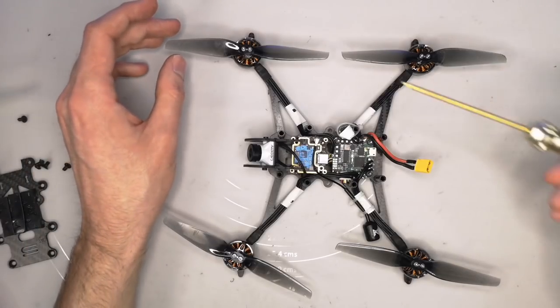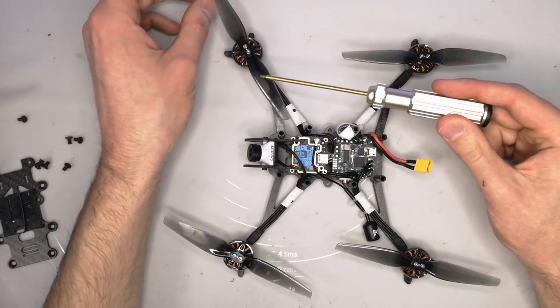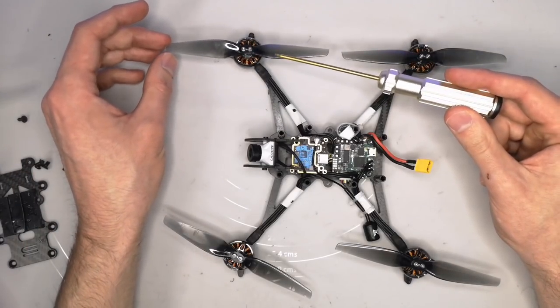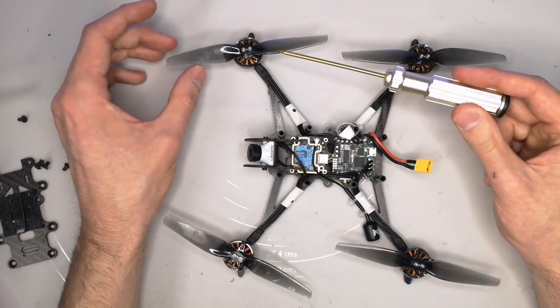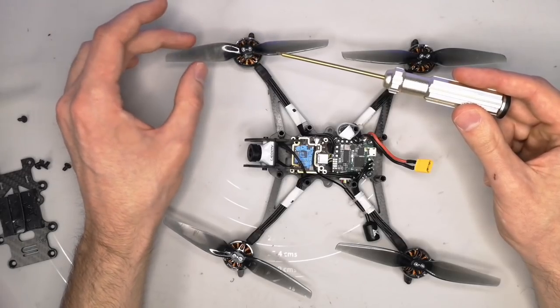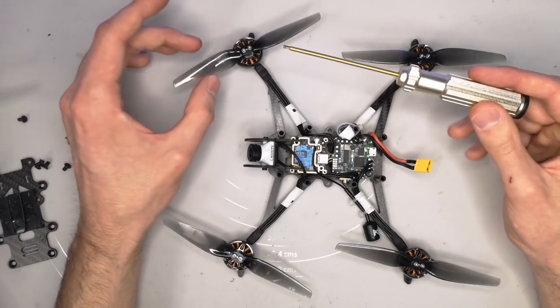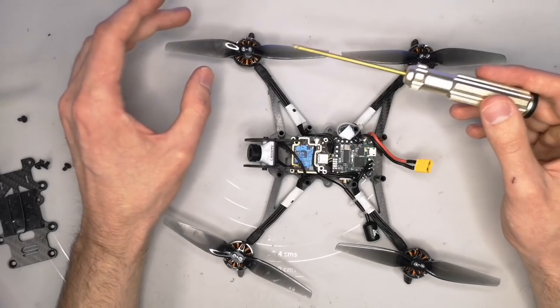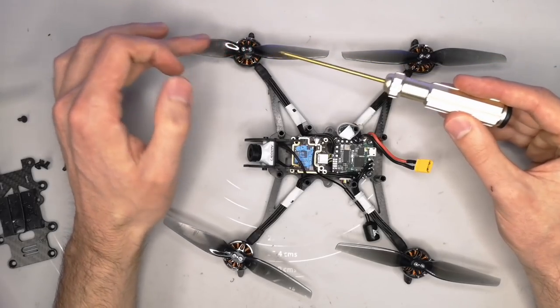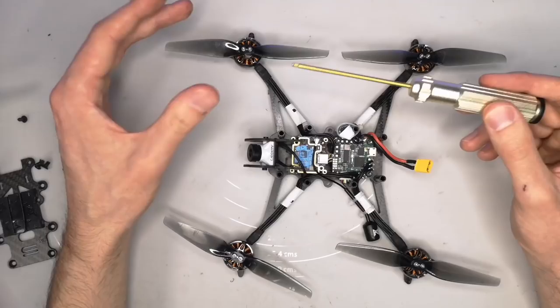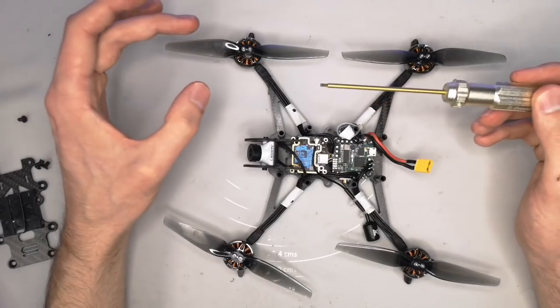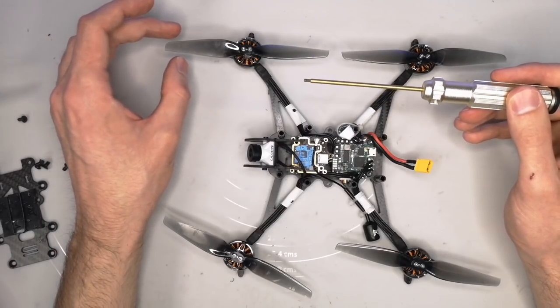Let's start with the props. I'm using these HQ T-mount props. They're 5x2 props. So that means they're bi-blade props and they're very light pitch so they're ideal for achieving that really low disc loading and also they have very moderate torque requirement which means you can use a motor that's a little bit smaller than what you would normally use on a 5 inch drone.